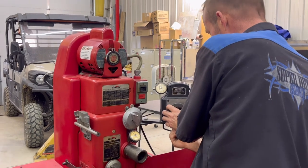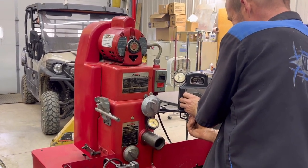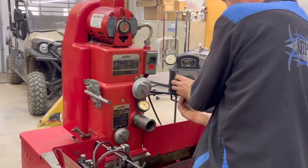Funny enough, guys that have hones, a lot of them never were shown how to do that. Really? What are these rings for? You know, without reading the book, you don't know.